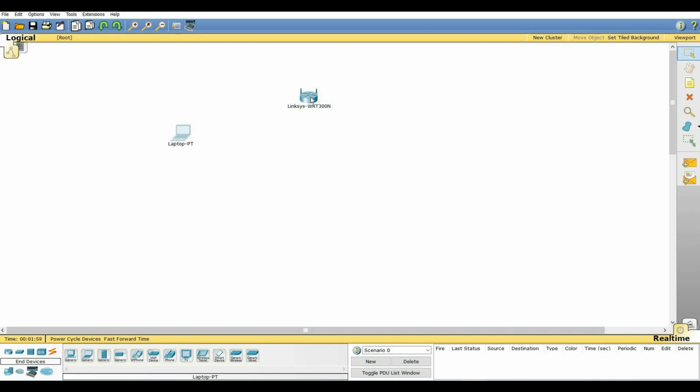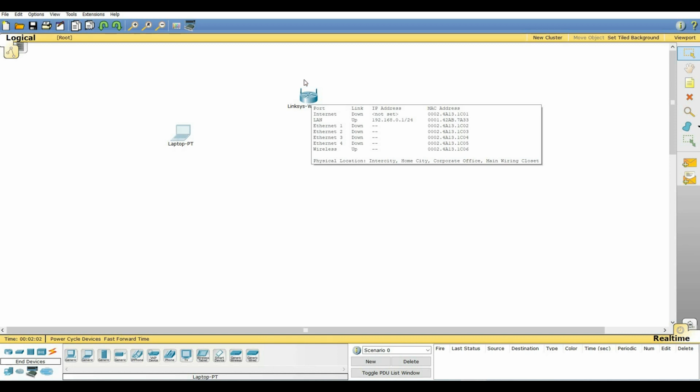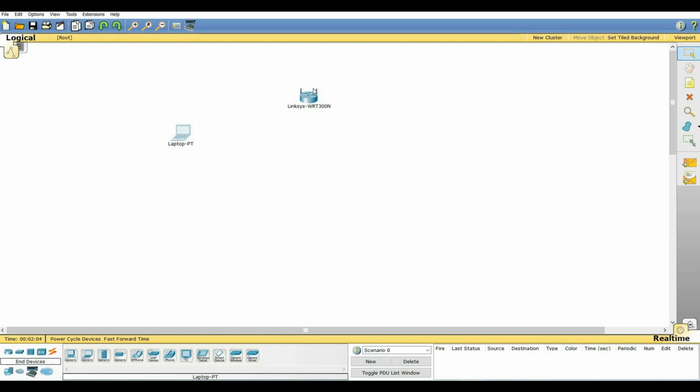So this laptop will connect to this access point. Later I'll be configuring this access point. Okay, you're also going to use a switch. So look for the switch. Then we're going to use the generic switch, or the switch-PT. Then another computer. So a computer, this is a wired device. So we're going to connect this one. You can use the auto connect.